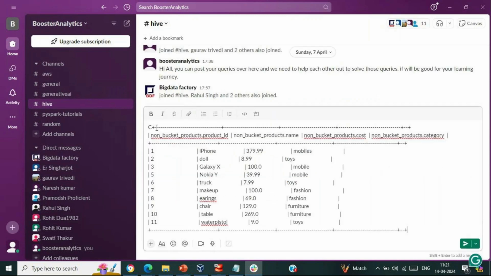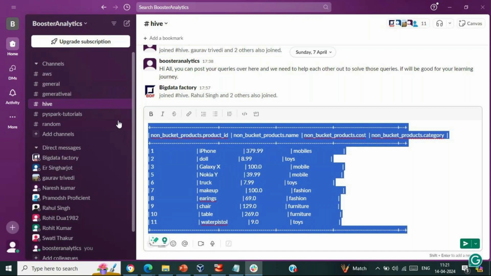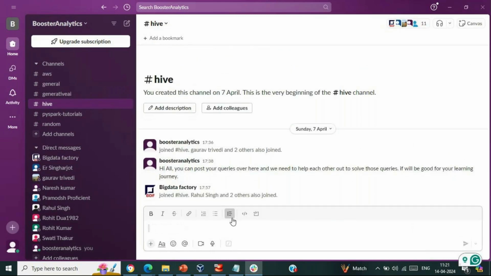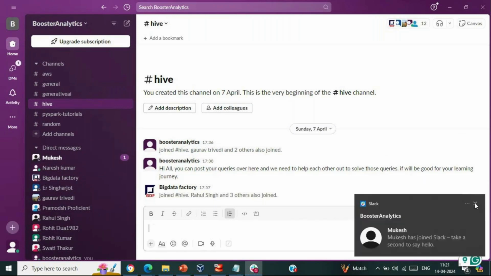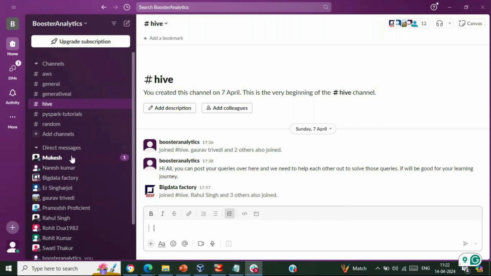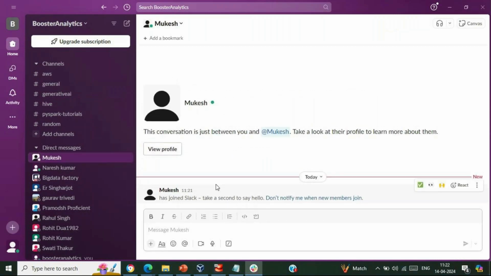Okay, so you can paste your code and whatever you have, if you have any challenge. This is a good platform where you can discuss your problems and get the solution. Even some of your friends in this community will be able to respond, and if you are not able to get the answer, then definitely I will be able to see your queries and reply. Say, like Mukesh has joined, I will be able to see the queries from each one of you.